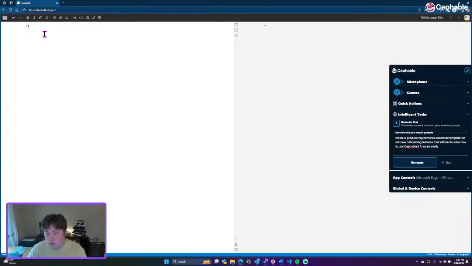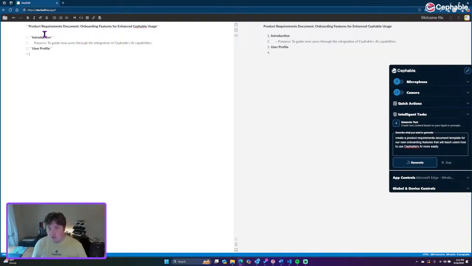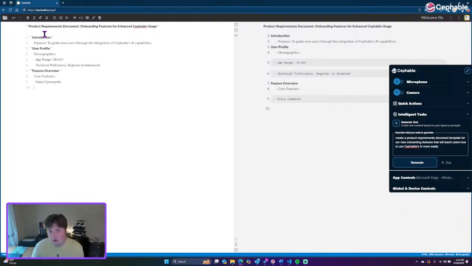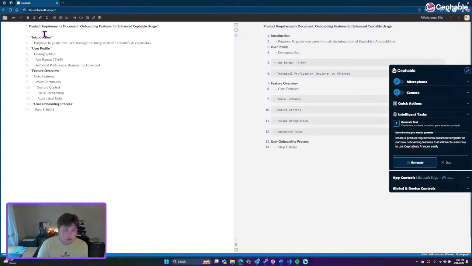Now again, it'll start going through this process and start writing immediately for me once the model's warmed up. So it's going through creating these templates. It's going ahead and using Markdown because I'm in a Markdown editor, writing out some of the different details in these different formats. If you've used the text generation feature before in version 3 with the voice command, you might notice that this new version is much faster.